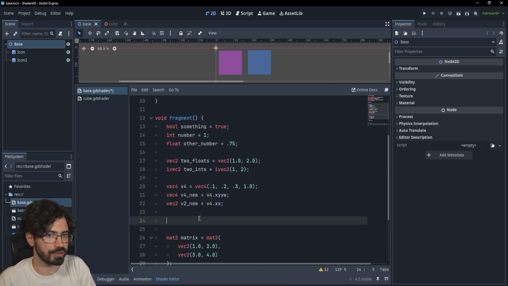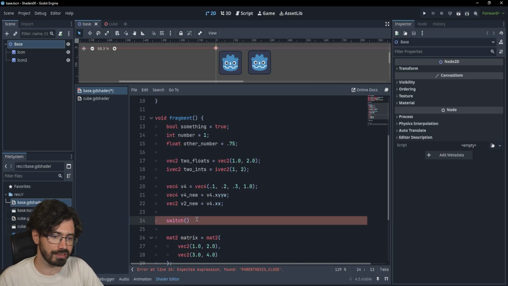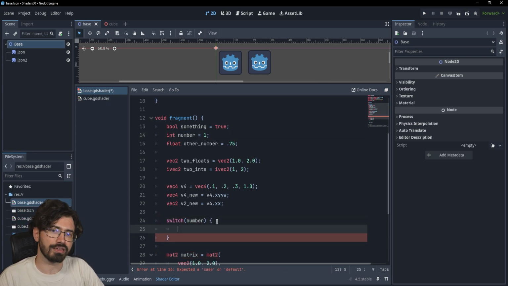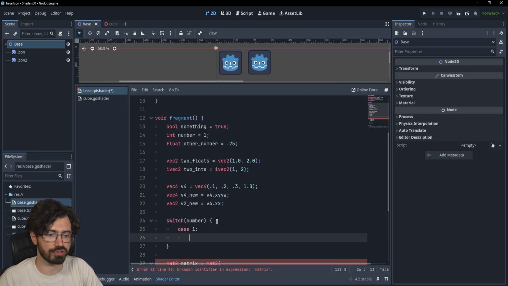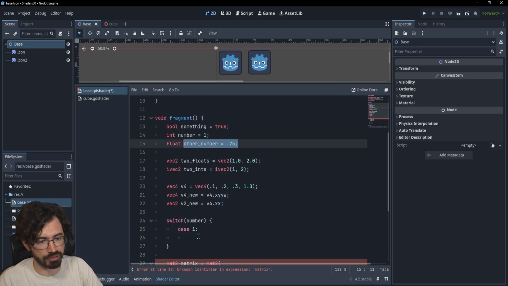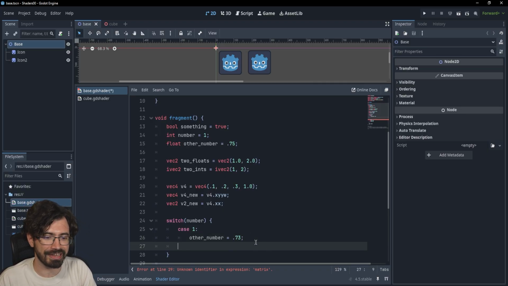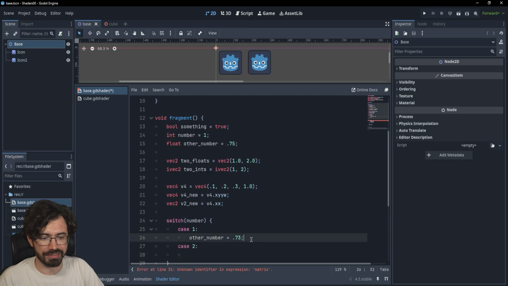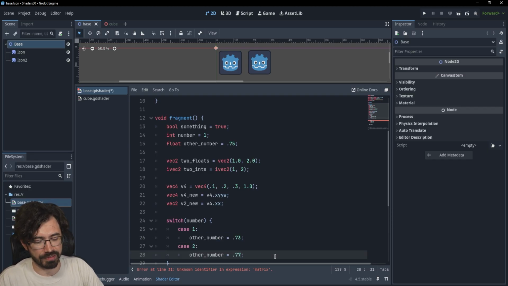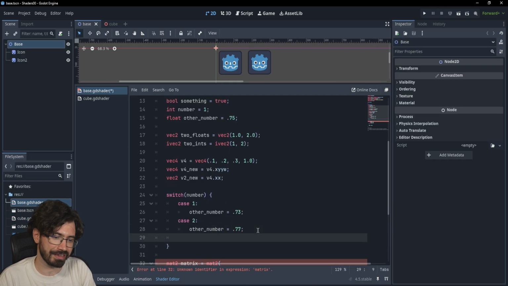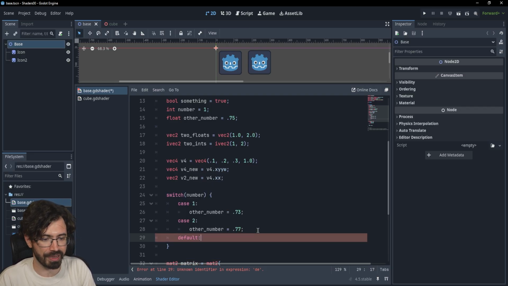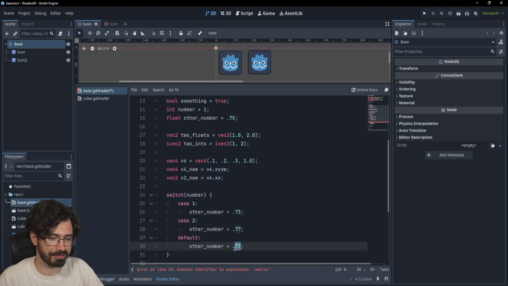However, what's interesting is when we get to write a switch case. If you come from C, this is going to be no surprise to you. What I could do would be to have in this switch, let's say, this number, and I could say that in the case this number is 1, I want to do something. I could maybe make this other number equal to 0.73. Why not? So in the case this number is 2, I could set this number to be 0.77. And in the default case, in the case that's not 1 or 2, I can set this other number to be like 0.1.